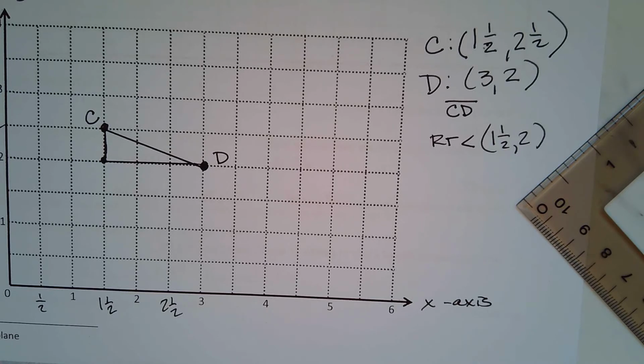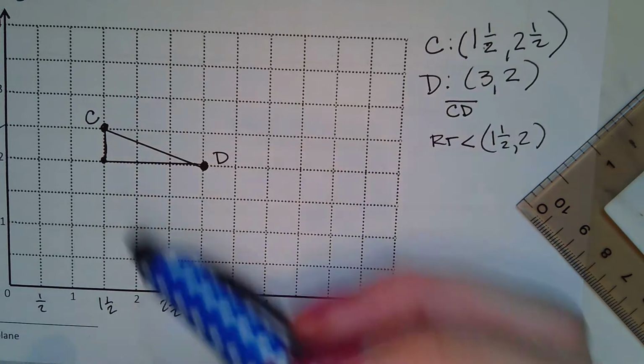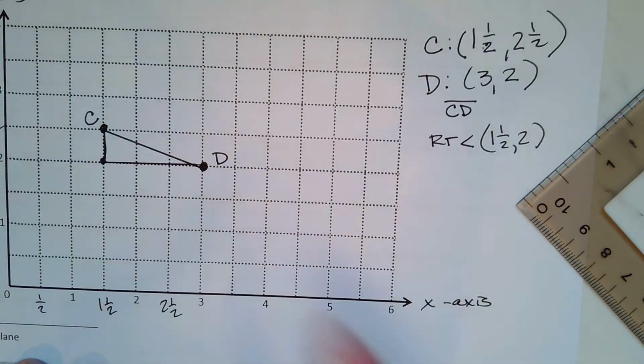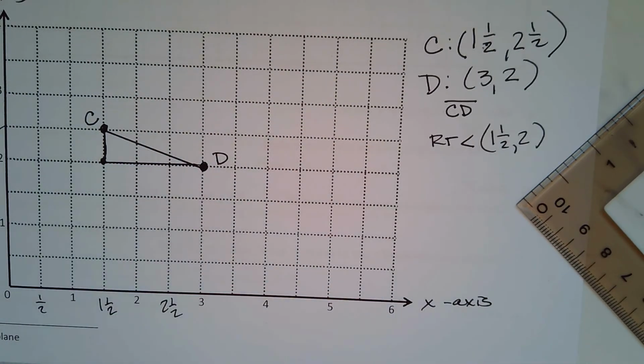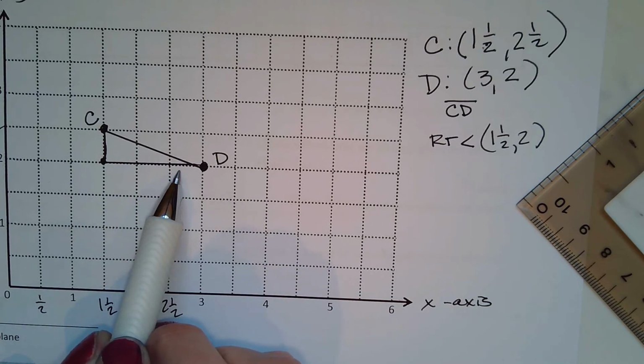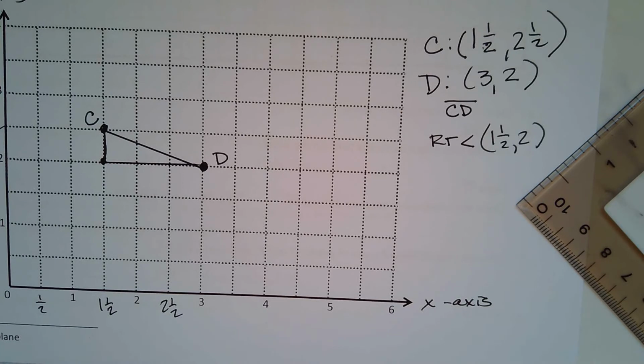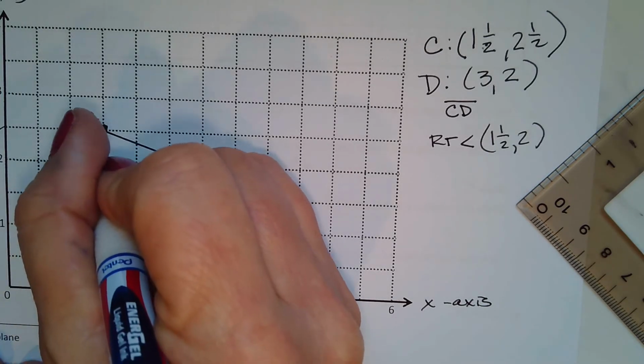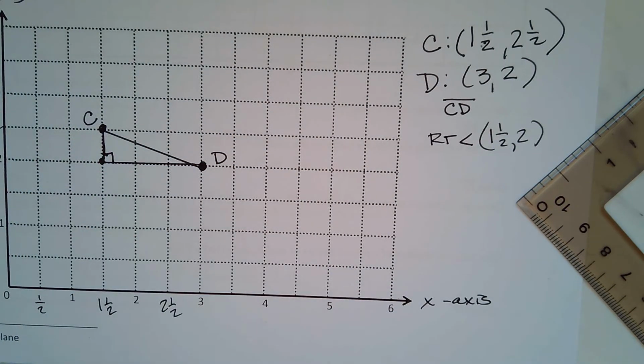All right, is this what you ended up with? I see a triangle with a height of 1 unit and a length of 3 units. The right angle is 1 unit beneath C, right here. Focus for a moment on the vertex of the triangle that is at point C.